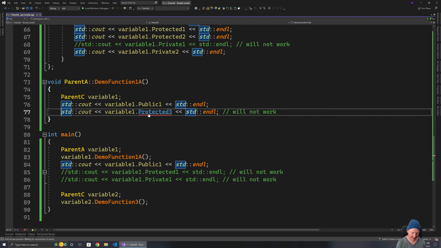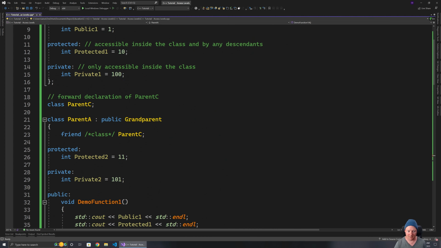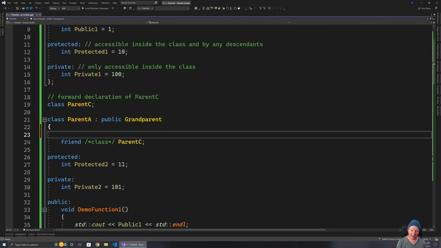So friend allows access, but friend is one way. So this is saying that C is a friend of A. Parent C is a friend of parent A. One-way friendship.